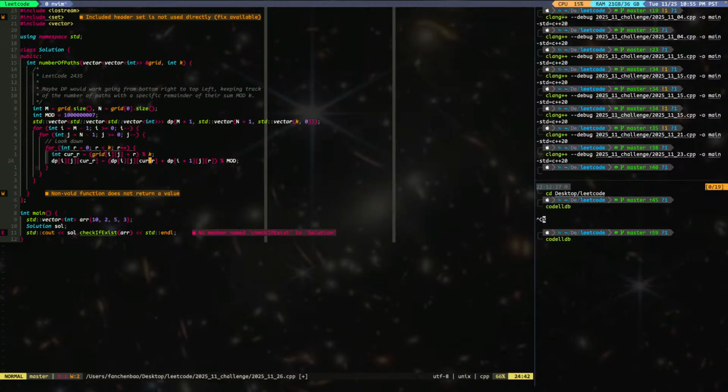So current r, when do we add 1? If current r is 0, because if current r is not 0, but if current r is 0, like this value plus this value becomes 0, then we need to update.